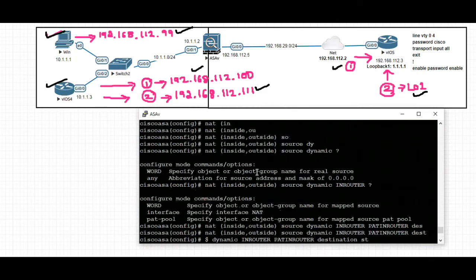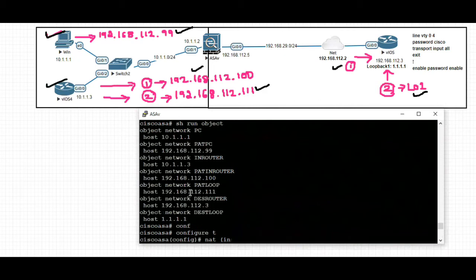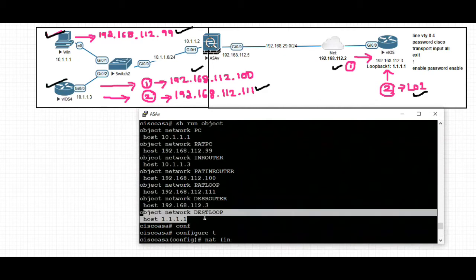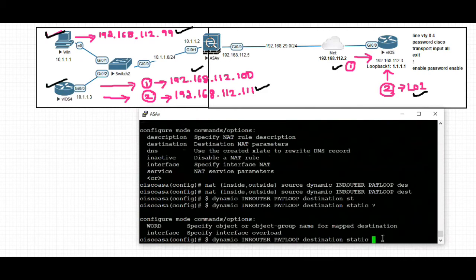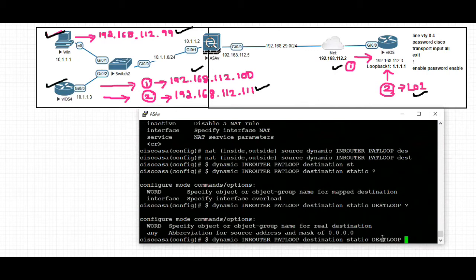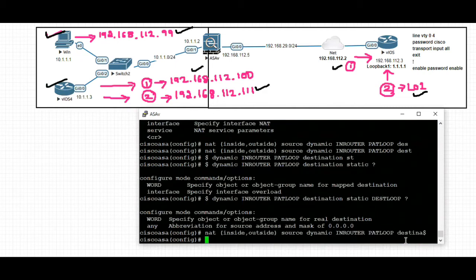So loopback IP address, check what name we have given for our loopback. We gave destination loop, right? DESTLOOP. So let's keep the same. It's asking for the real destination, and the real destination is the same. Dest loop. Done.